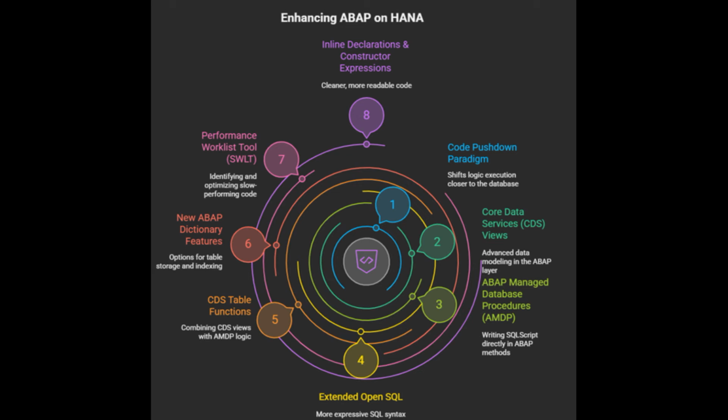How do we get data into these tables, and then how do we get it back out efficiently? You often fill them from database select statements or function calls. To add rows one by one, you can fill a structure first, then append it. Using the VALUE # expression is common now. For example, append VALUE #( carrid = 'AA' connid = 8123 ) to gt_flights. Or to add multiple lines defined inline, gt_flights = VALUE #( ( carrid = 'AA' ) ).